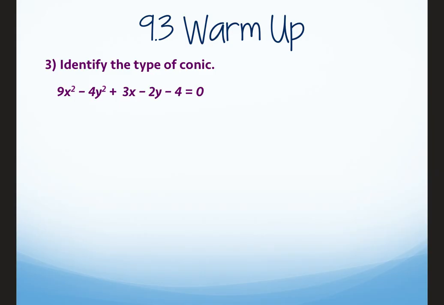All right, then we get to identify the conic, right? So we're looking for A and C here. A is what's in front of the x squared. C is what's in front of the y squared. What's true about the product of 9 and negative 4? It's a negative. Negative, which means? Hyperbola. Good.